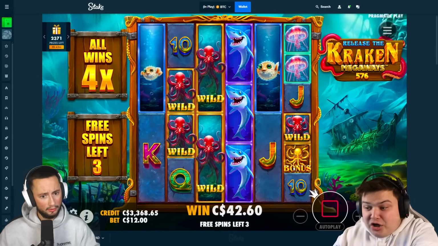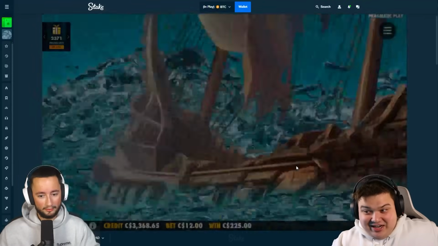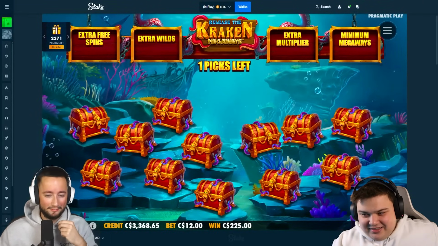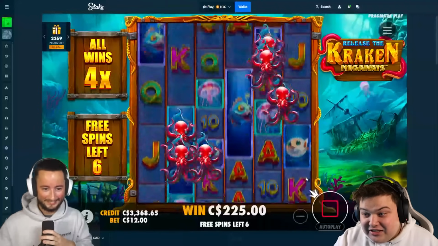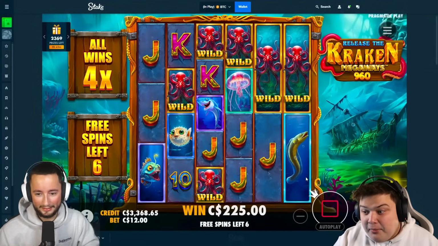How do we get a re-trigger? This is so good, bro. How many spins do we get? It depends. You get another chest. Oh, okay. So can this please be the best chest ever? Three spins! That's actually really good. Oh my god. On 6 wilds? Bro. Come on, mate. This has to pay. This is money. It's cracking the game.